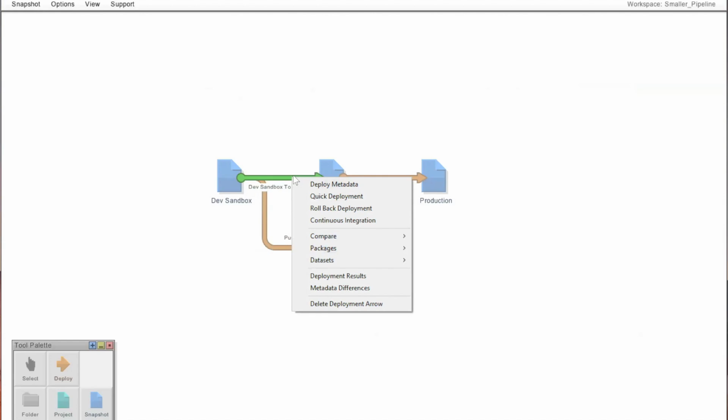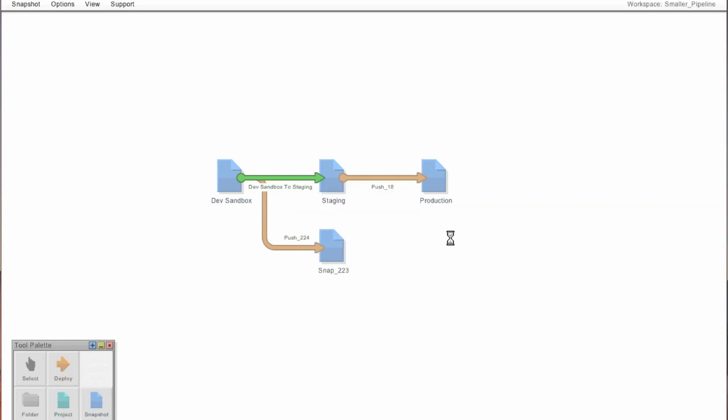You're either right clicking on an org or you're right clicking on an arrow. And from here, I could deploy metadata. I could do a quick deploy, a rollback. I could set up continuous integration. But we also have the ability to move data, and we also have a really great comparison engine. So we can compare all of the metadata in the org, but I want to show our special view for comparing profiles and permission sets.